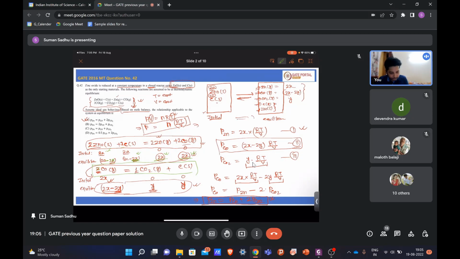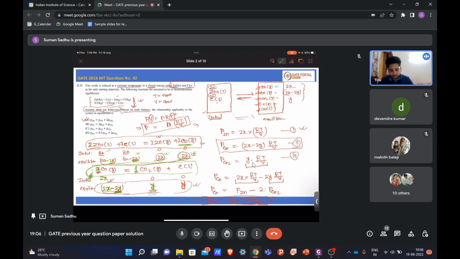Now this 2x mole of CO is forming because of the first reaction. It will be the reactant for this second reaction. So initially we will have 2x mole of CO, and later let's assume that from this 2x mole, 2y mole of carbon monoxide dissociates. Now you can see that this ratio is 2 to 1. So if 2y mole is dissociating, y mole will form, right?